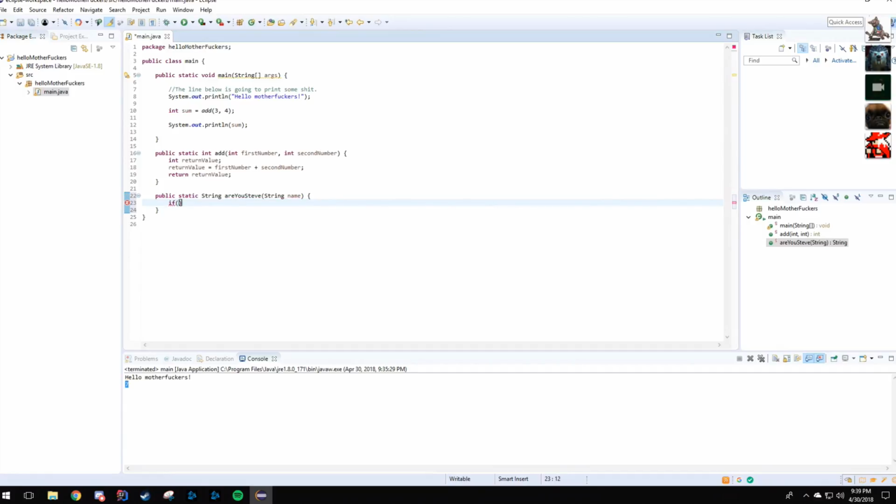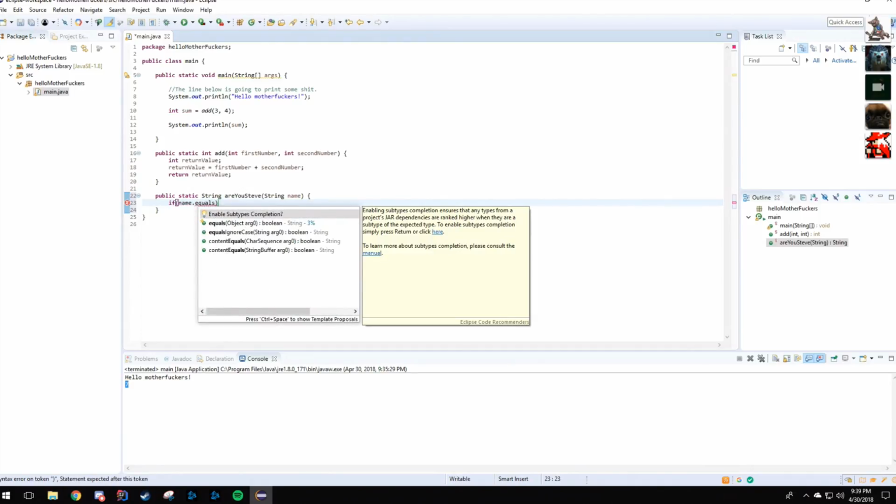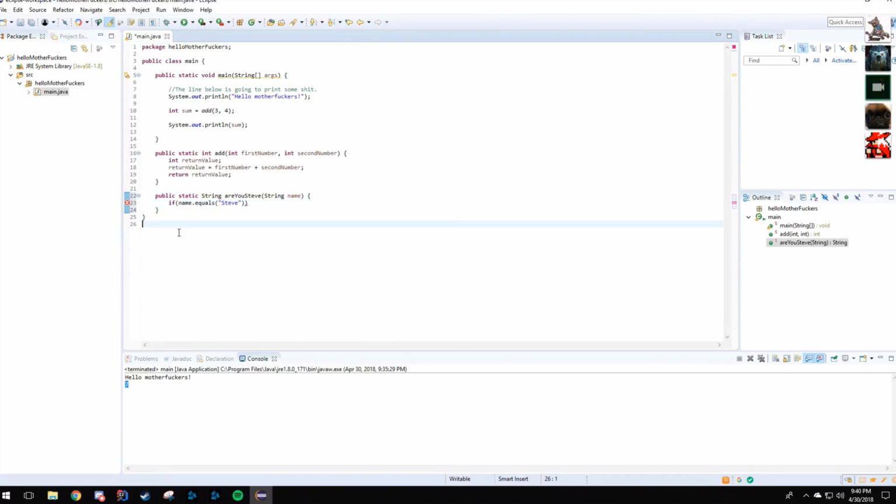If. So what we're doing here is creating an if statement, and inside the if statement is what we're going to check.